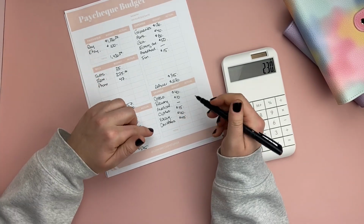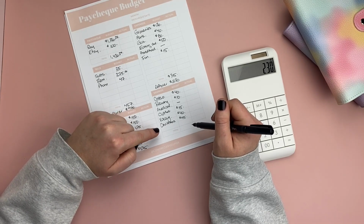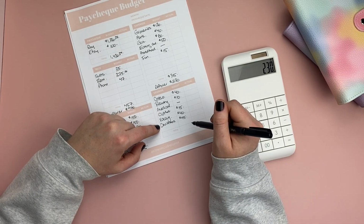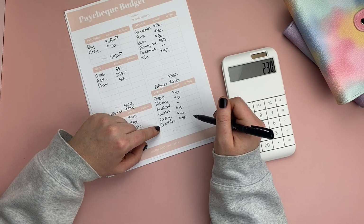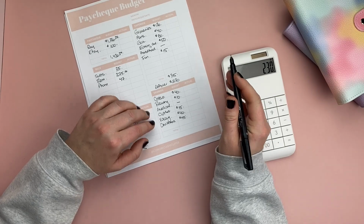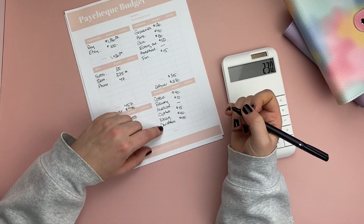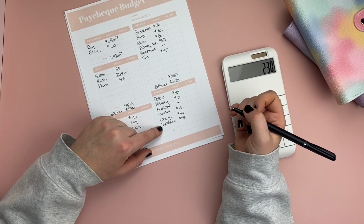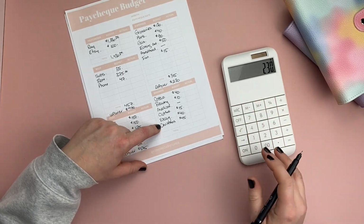And if you're wondering how I figure out these amounts, I have sat down and worked out the deadline for reaching this end goal. Then I calculate it based on how many paychecks I have. So I know that I need to put $45 in right now in order to have my account fully funded before Christmas. Okay.